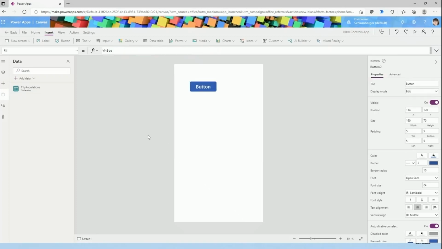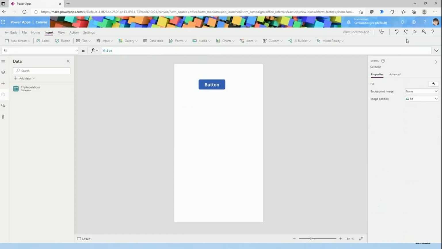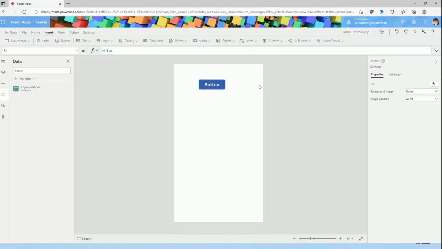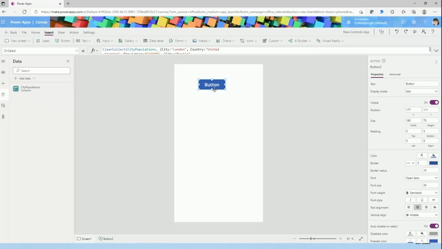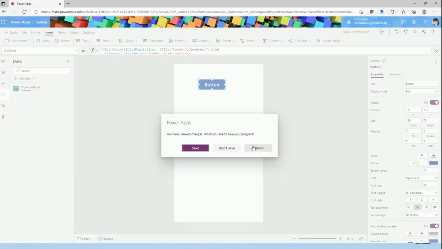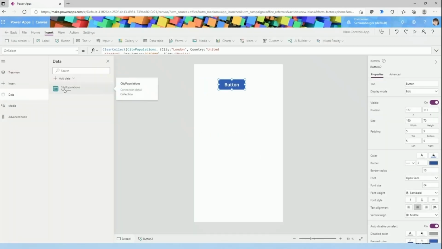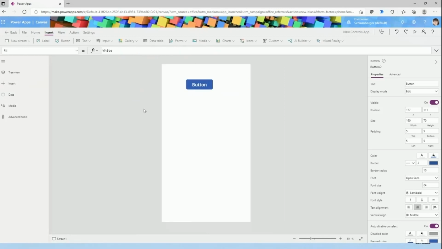Okay. Now, let me do something here, and let me just click on it because I wanted to show you how I can check my collection. What if I want to see my collection? Now I already created and already stored it here, which is under my application. And if I want to go back, no, just a minute. And if I want to check my data source, how can I check my collection?